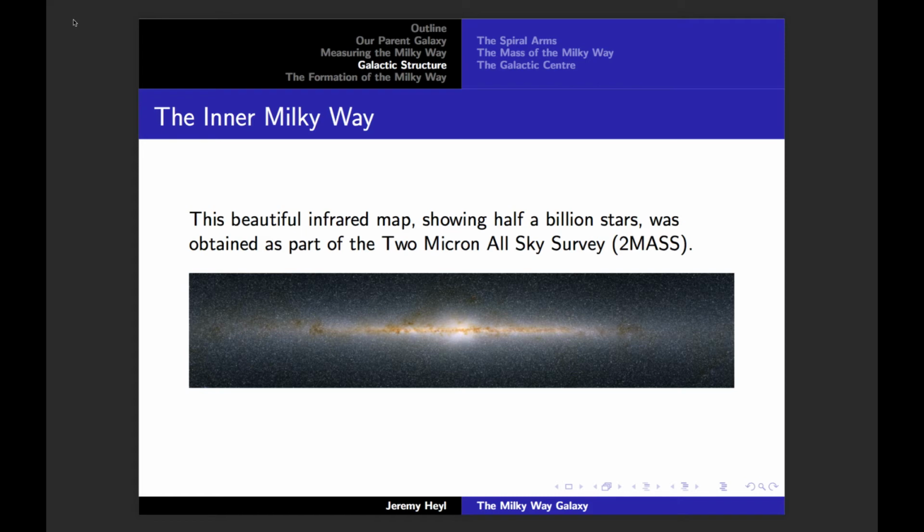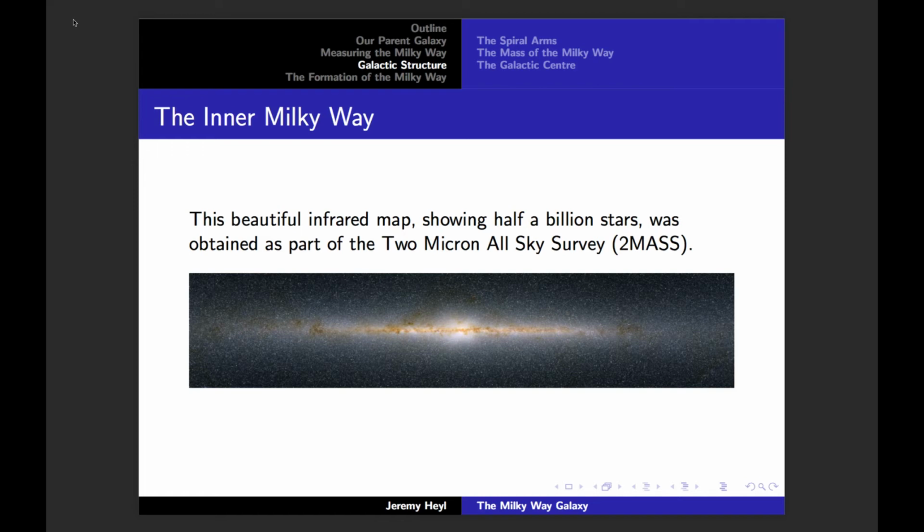One way to look through the galaxy is in the visible, but of course, the radiation gets absorbed by the dust. If you look in the infrared, which is this picture, this is around a wavelength of light of 2 microns, hence it's called the 2-micron all-sky survey. The light that we see is around 0.6 microns. That's what we would call yellow light. So this is a wavelength that's about 3 times longer, so it could pass through and is less affected by the dust.